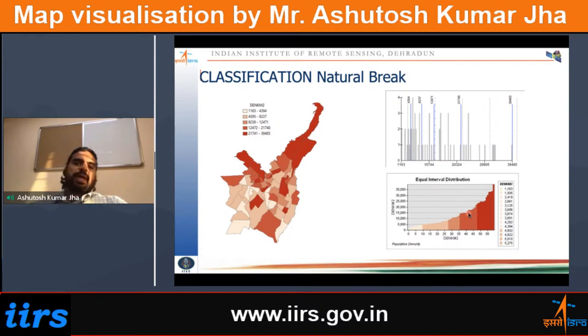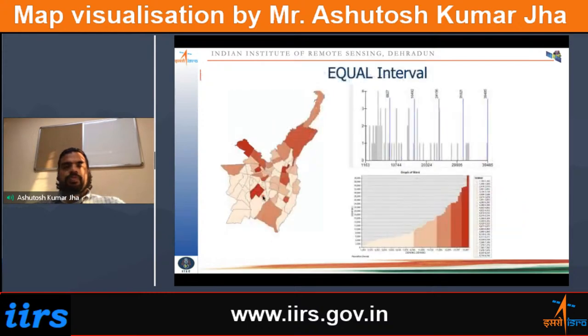Generally, it is applied in cases where we expect that your data set has a few natural groupings. So we want to say, okay, there's a low income group and a high income group, there are higher expenditure areas and lower expenditure areas, or the expenses in particular administrative boundaries. If you expect such things to exist, natural break classification can be used. Then there is another classification technique, which is called equal interval.